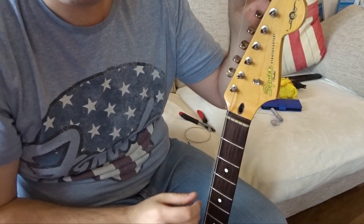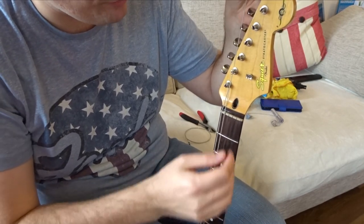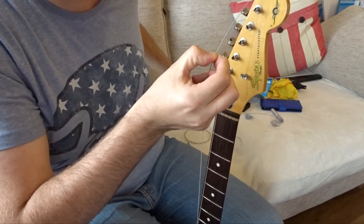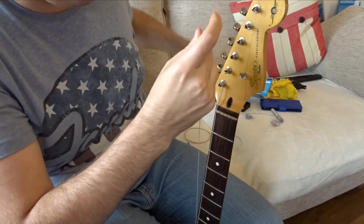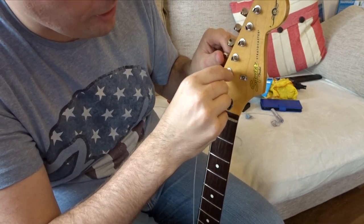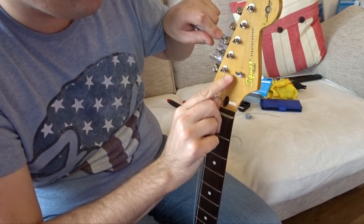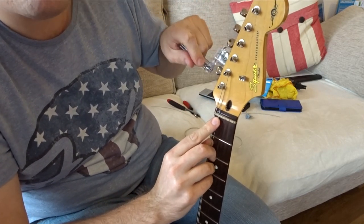Okay, so this is a very quick tip that may be of some interest to some of you when restringing guitars with these Kluson-style tuners. What I do is I go to that point where I've got the tuner, and I'll go 2 tuners up to give me enough length to wind round the peg, because you don't want too much. Cut the string. And then it goes in the hole like that, and then I kink right on that part there, and that gives it a nice stable part to stop it coming unwound, and then we just wind the string around the peg like so.